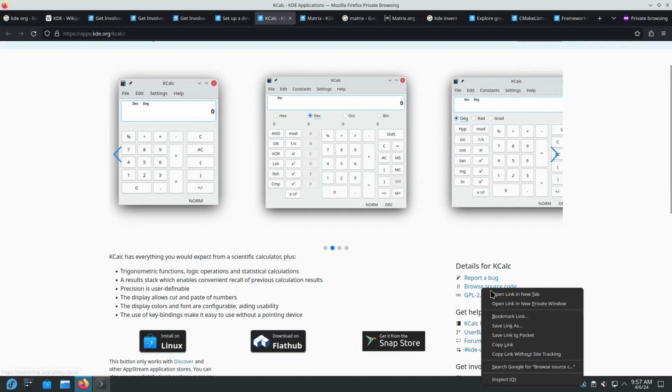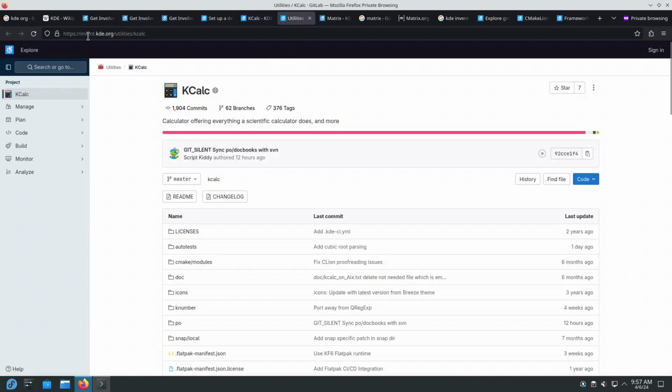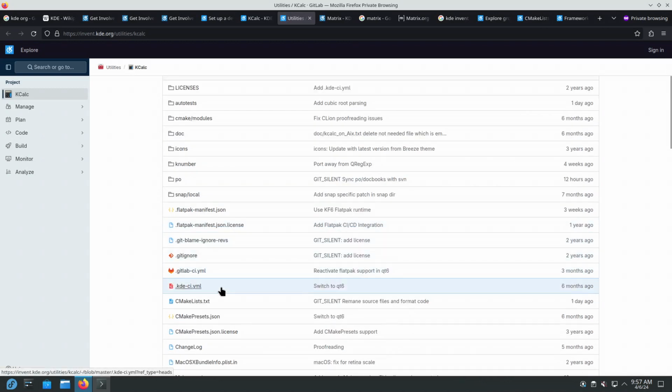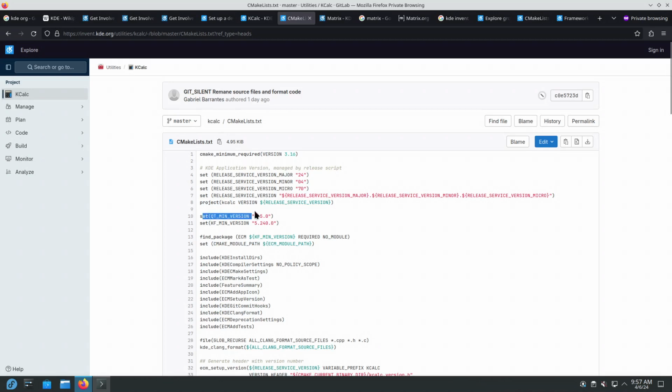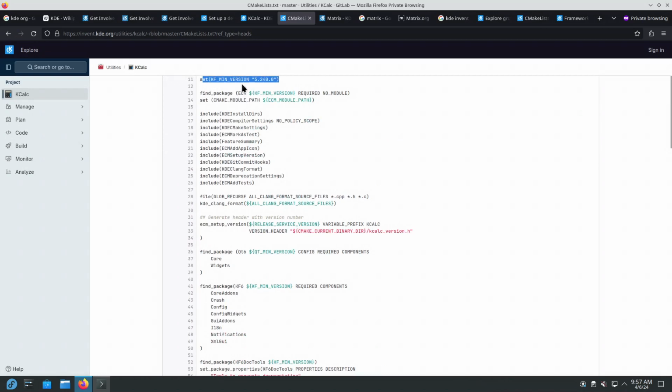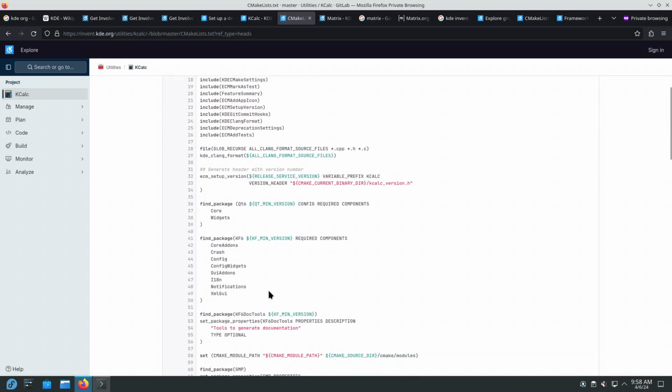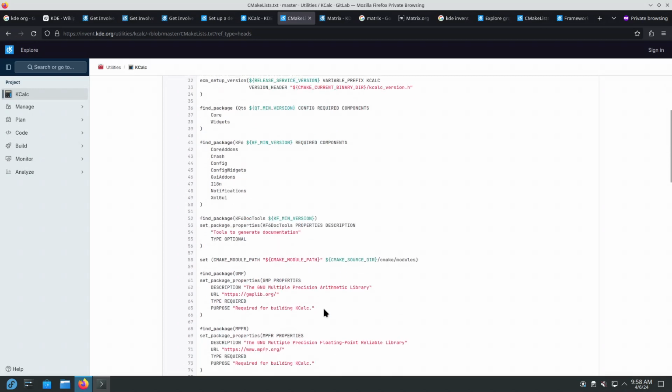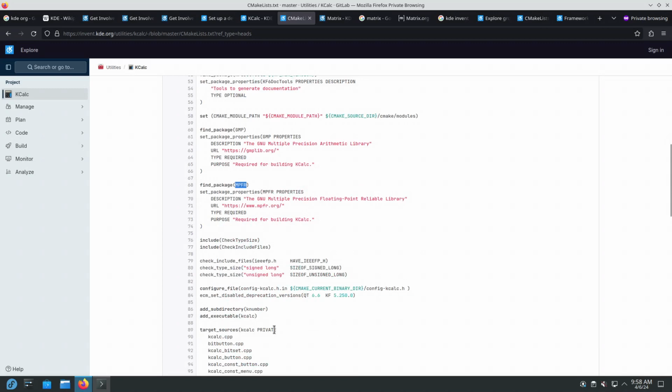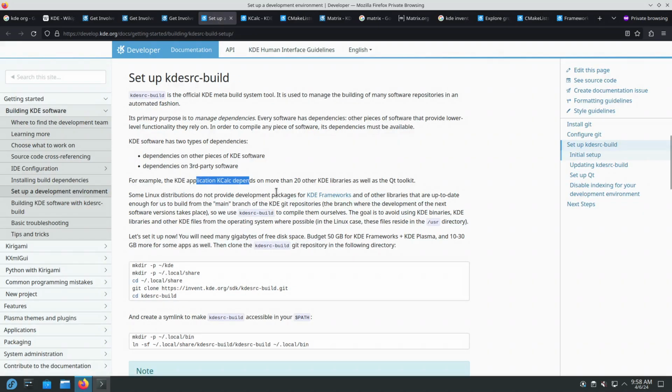This application has its source code in this GitLab project, invent.kde.org/utilities/kcalc. If you want to build KCalc using the build framework kdesrc-build, it will see that KCalc depends on Qt, and will try to find it at version 6.5 at least. Then it will try to find many KDE frameworks or libraries: KCoreAddons, KCrash, KConfig, KConfigWidgets, KGuiAddons, KI18n, KNotifications, KXMLGui. But it will also require the development packages, that is header files, .h files, of other packages that are not part of the KDE community and not part of the Qt framework. So these are gnu-gmp and gnu-mpfr. But kdesrc-build, the build framework, knows all of these.